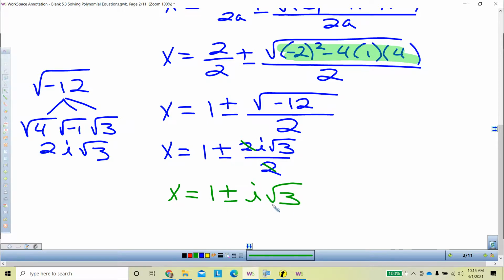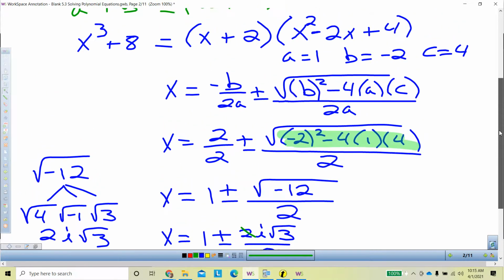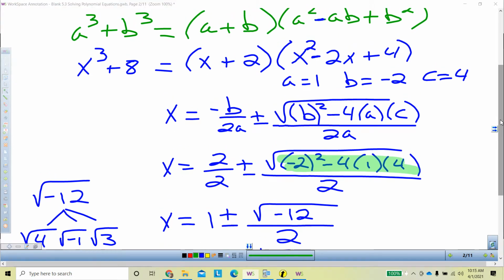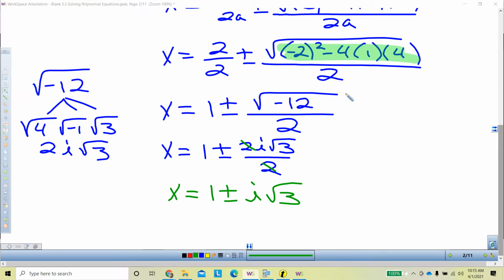That's it. How many answers is that? 2. Where's my other answer? Right, I started with cubed. You guys tell me. Look at the original thing. What's my third answer? From the parenthesis right here, right? So we take that x plus 2, set it equal to 0, subtract the 2 over, it's going to be negative 2. So all the way back, right? Because you get lost along the way. You're cranking away through the quadratic, like, I feel good, I'm doing it right, and then you forget that third answer and I take a point off, and that's when you want to murder me. So I like my life, don't murder me.